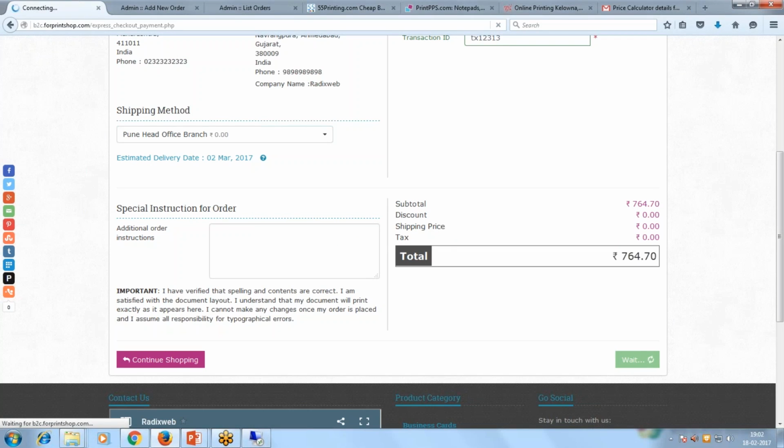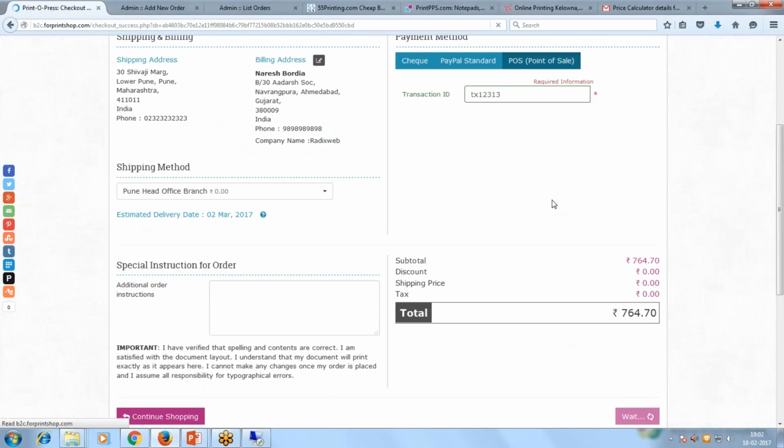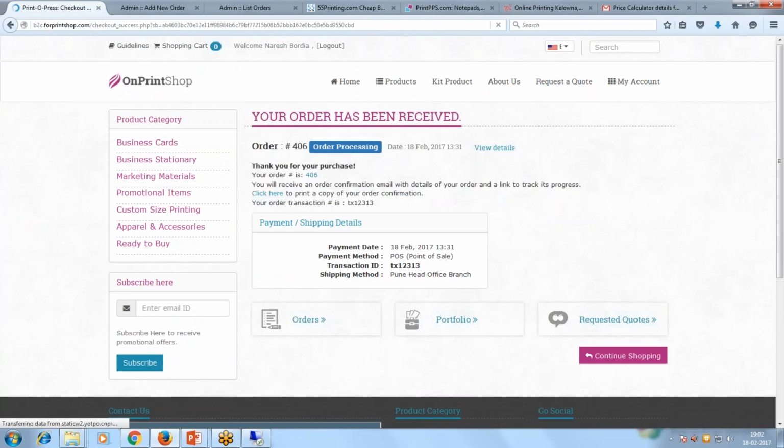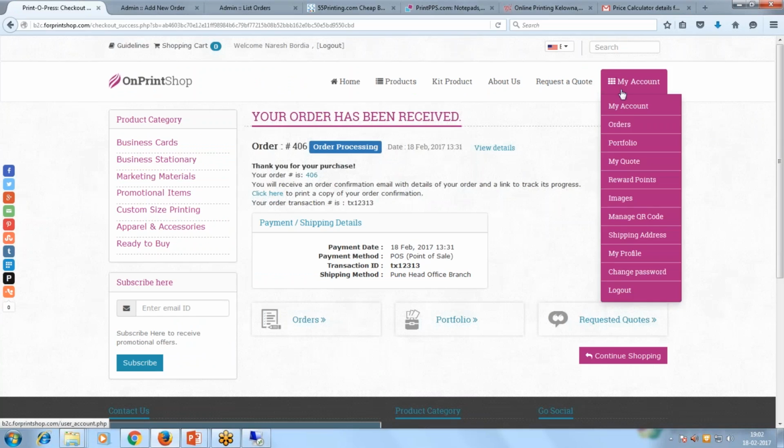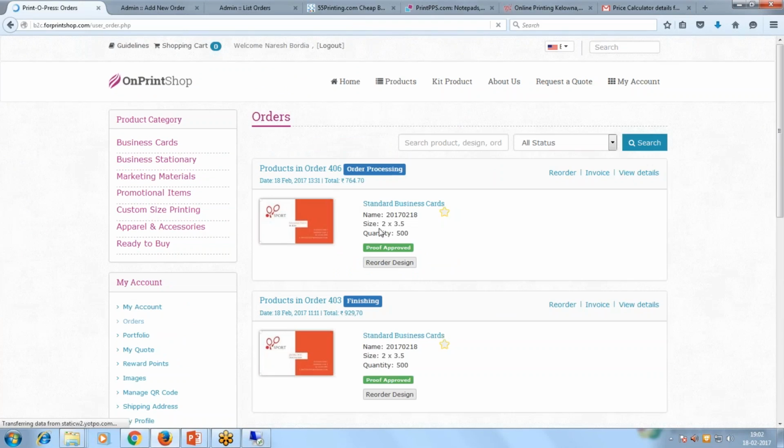As soon as I'm completing the order, the system will log the order details, and the system will also send this particular customer an email. Now the customer automatically got registered into this system, so he will also get a my account facility in your online store. So anytime tomorrow, if they run out of these business cards, they can log into your online store directly from home and reorder the same business card again without walking into your premises or your online shop.